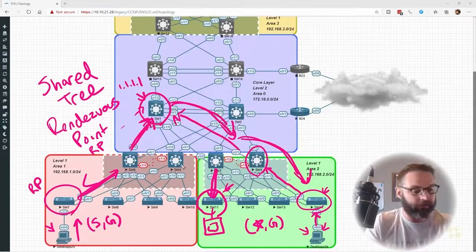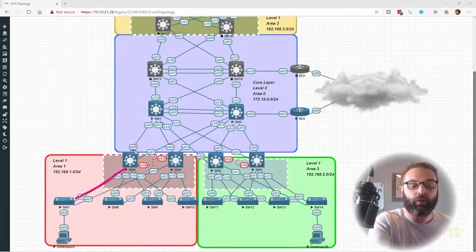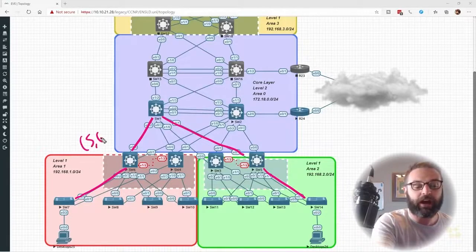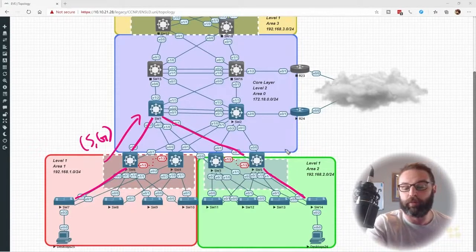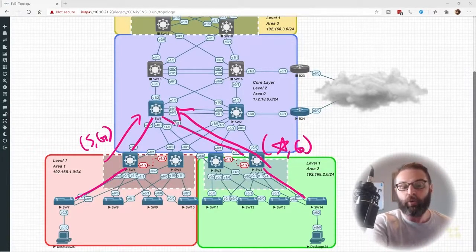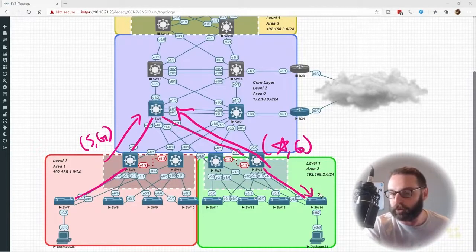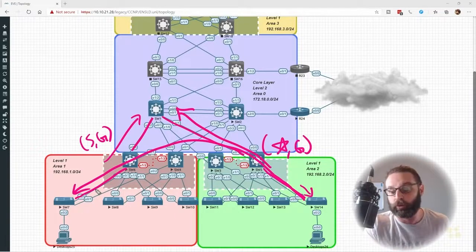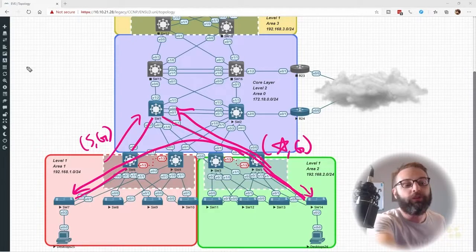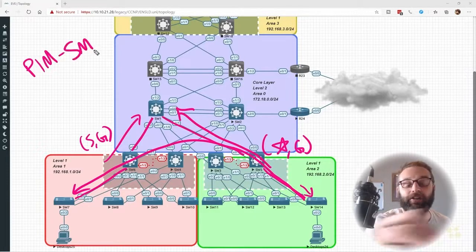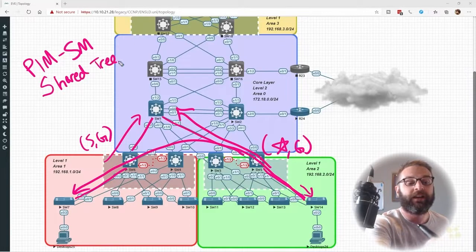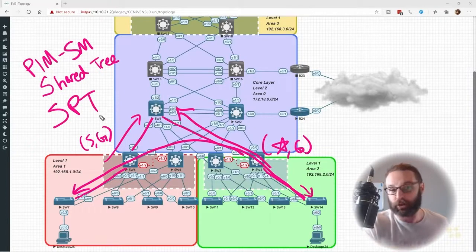So the crazy thing about all of this, if I clear the screen, is it starts out with a rendezvous point like this, where the source, G, the source traffic goes to the rendezvous point, and the star, G, the request for traffic, goes to the rendezvous point. But once traffic has now been sent back to switch 14, and switch 14 knows of the source, it's going to take the most direct path to get to the source from there on out. So when we talk about PIM sparse mode without any other flavors, you should know that it starts out as a shared tree, but it ends up as a shortest path tree.